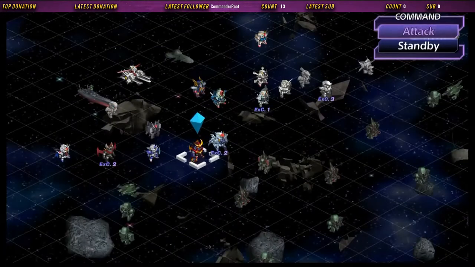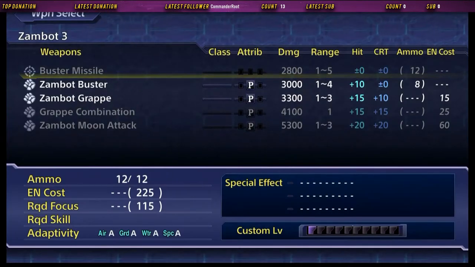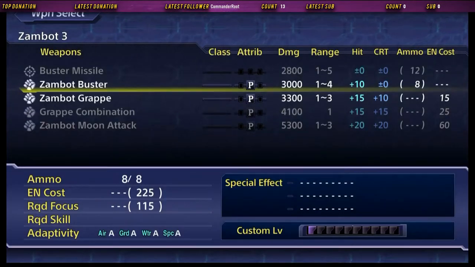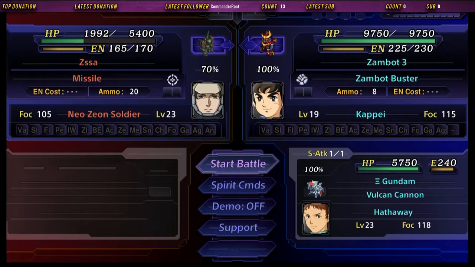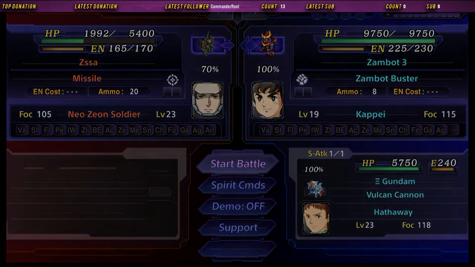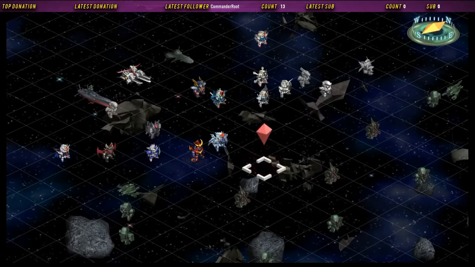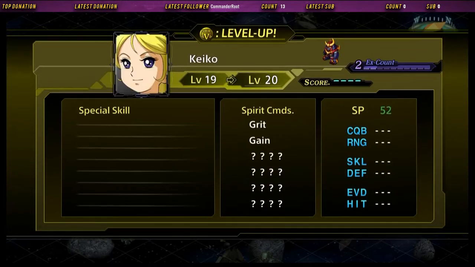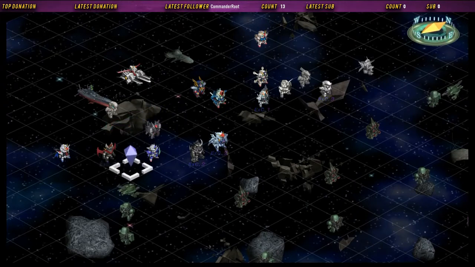I need to upgrade power on Zambot 3, guarantee it's Zambot 3. Alright, halfway for backup on this, but Zambot 3 should be pinched off. Level up! Pick up Analyze, nice. Alright, where's the Zeta?